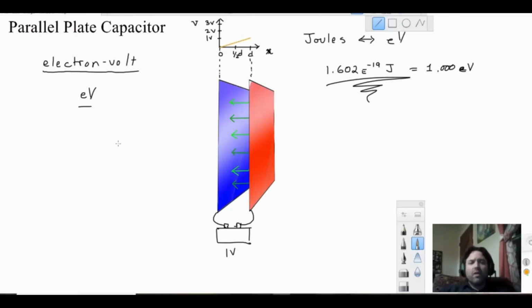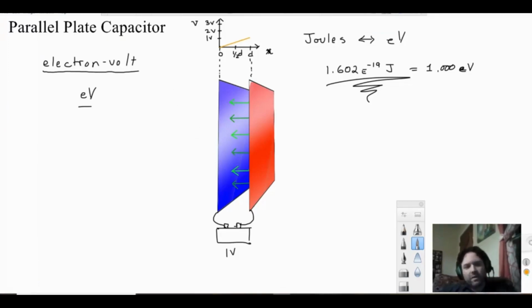Typically, we call the negative plate of a parallel plate capacitor the 0 volt plate. Again, we always get to choose where the reference point is for voltage, so it's just sort of a standard. It's what people have always done, right? So that way, if the negative plate is 0 volts, or the negative terminal of the battery is 0 volts, then that means that the positive plate and the positive terminal will both be at positive 1 volt, or positive 6 volts, or positive 9 volts, or whatever it is that they happen to be, right? Okay.